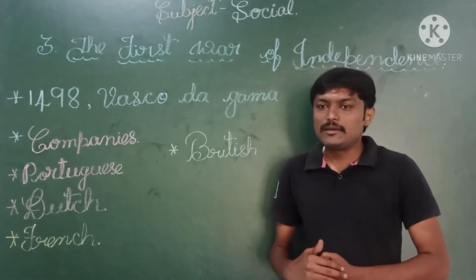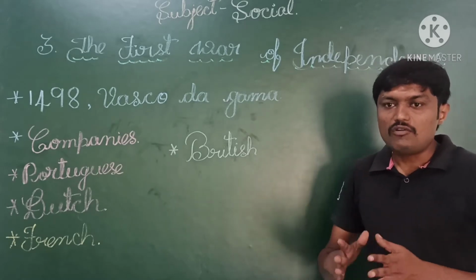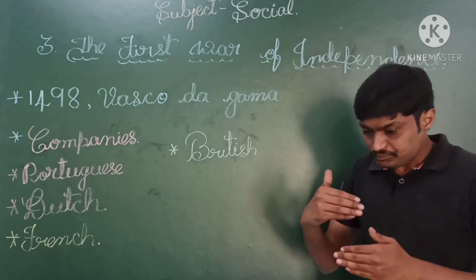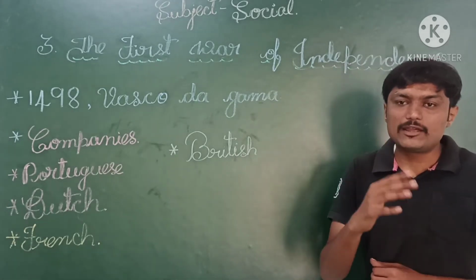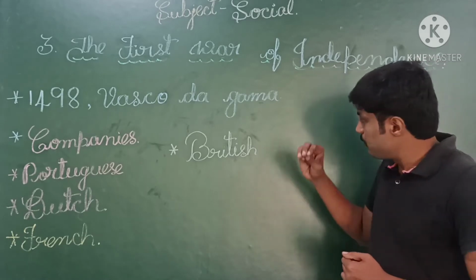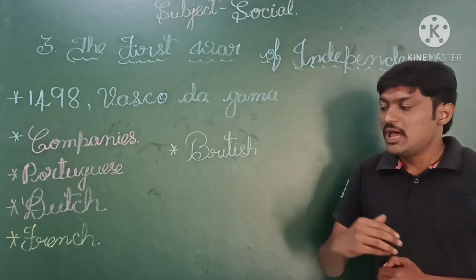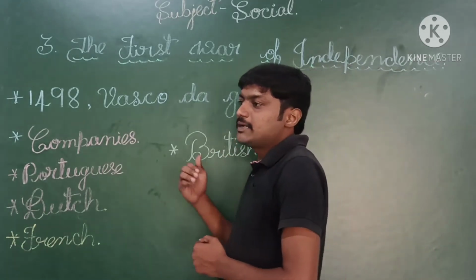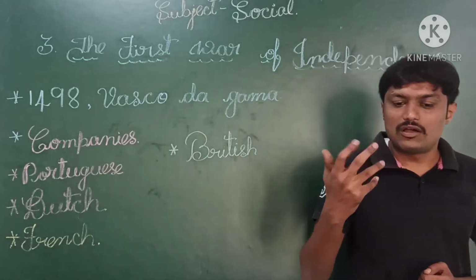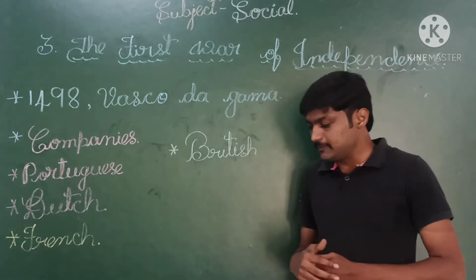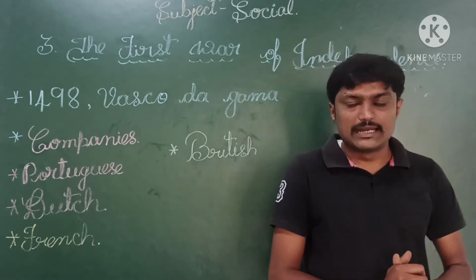Why was it going to decline? Because of revolts, I mean the non-cooperation of their subordinate rulers. At this time, India was very good at trade and communication. The Portuguese and other European countries traded with India. They purchased cotton, textiles, spices, wood, and other important goods which were plentiful in India, and they sold them to England and some other countries.